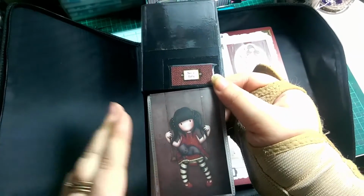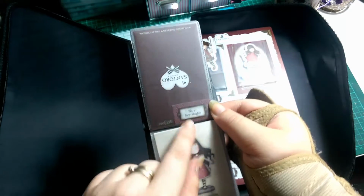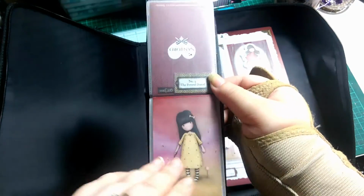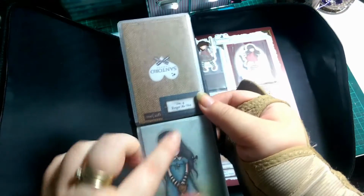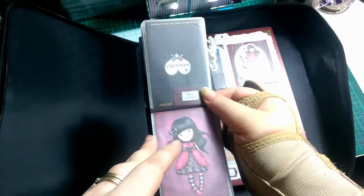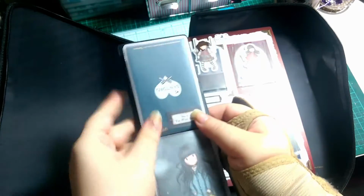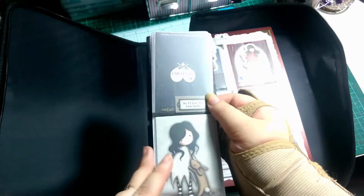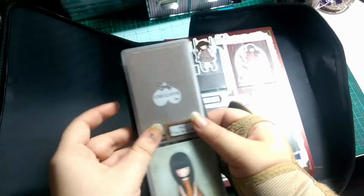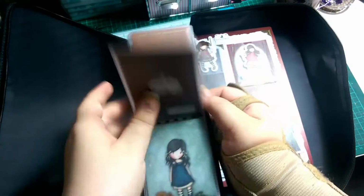So let's see how well we can do this. On the back of this, I stuck number 2, which is this one, and number 3, which is this one, number 4, and I figured this would be much simpler, rather than having to get this big folder thingamabob out with all the stamps and look through to see what stamps there are, that this can just sit on my desk and I'll go, oh, I want to use one of my Gorjuss Girl stamps, and have a look through to see if I want to use one of these miniature cling stamps.